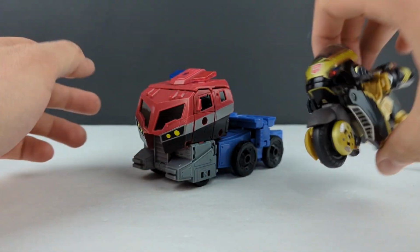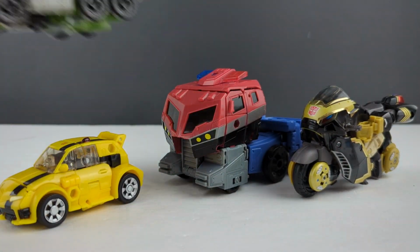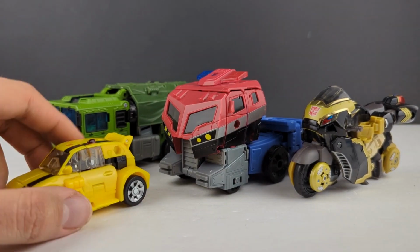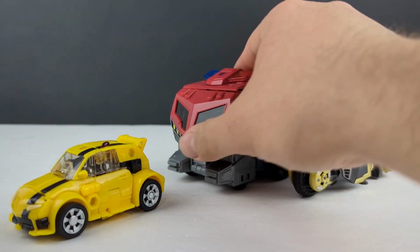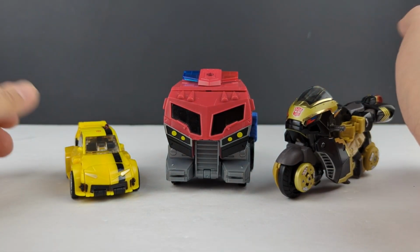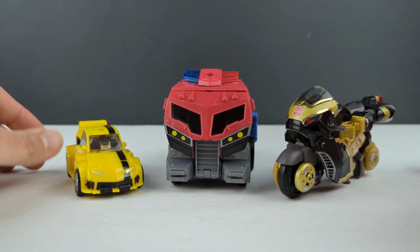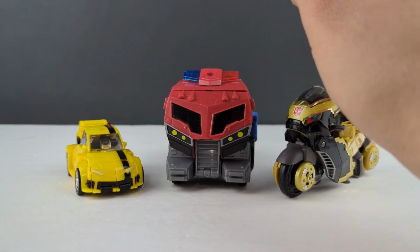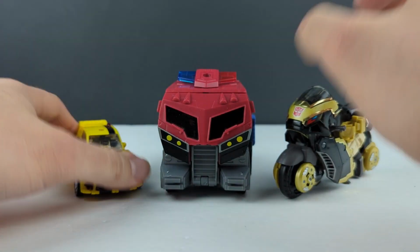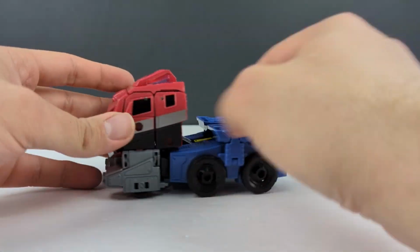But real quick, here he is with Prowl, Bumblebee, and Bulkhead. So, even with just these two, it is shaping up to be pretty good for a team, you know, Earth team, or whatever they called the Autobot team. I know with the Prime characters, they call it Team Prime. But yeah, they look really good. So, again, I'm super excited.